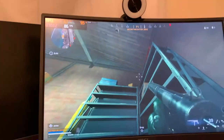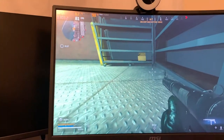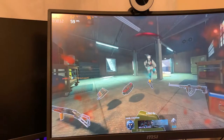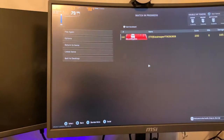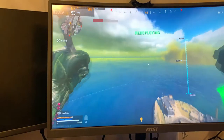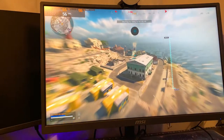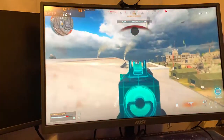We're now jumping over to the external monitor on my left. This is a 120 Hz external monitor — it's actually a 144 Hz monitor, but you don't get 144 Hz unless you're using a DVI port, which most gaming laptops don't have. I jumped into another game and died pretty quickly, but as you can see the FPS hasn't changed — we're still getting anywhere from 50 to 80 FPS. The FPS is the same as it just was.